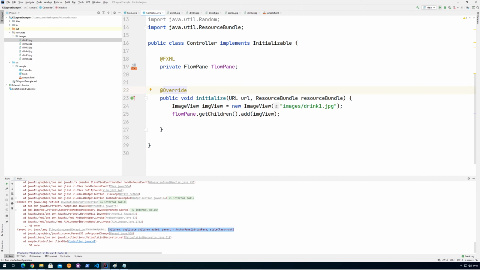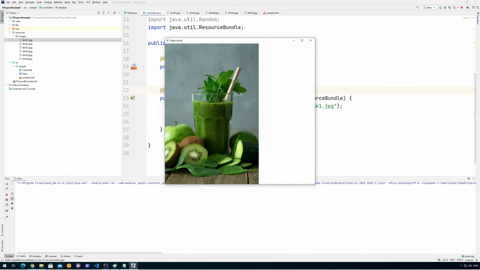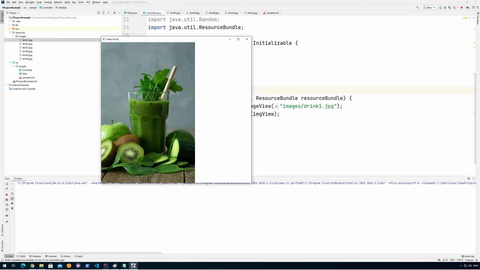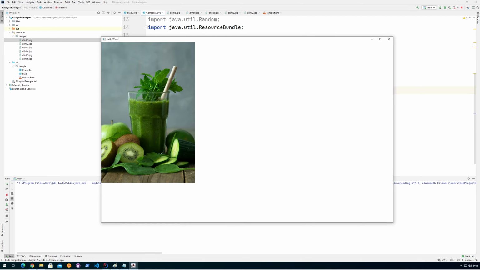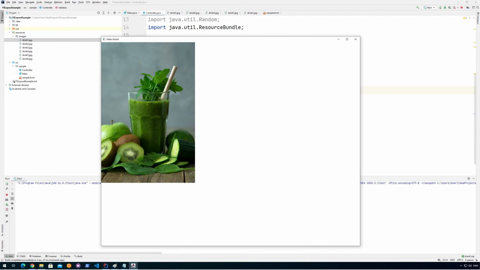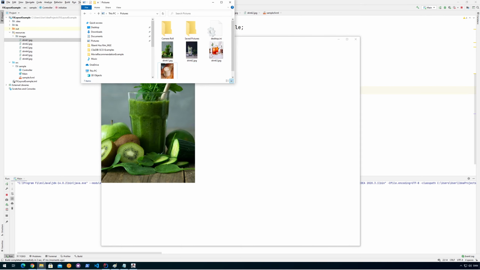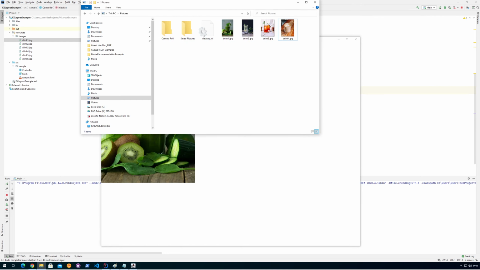I'm going to save that and play that. And we can see that the image is here. We can't see much of the FlowPane yet other than we put the image here and it sits there nicely, in the corner, just like that.